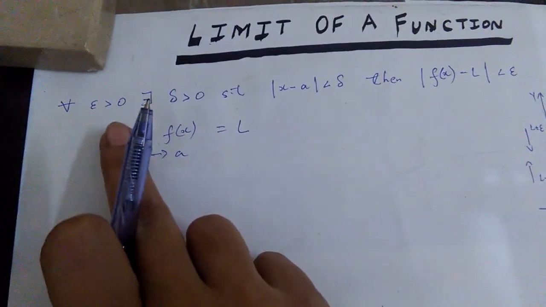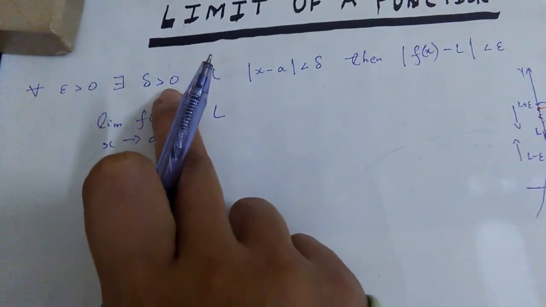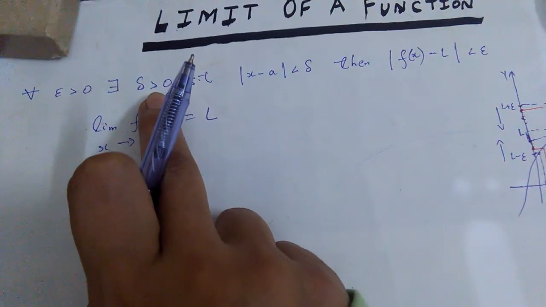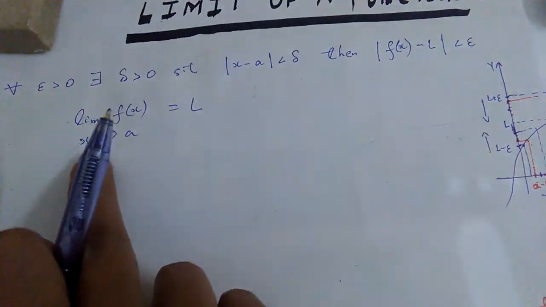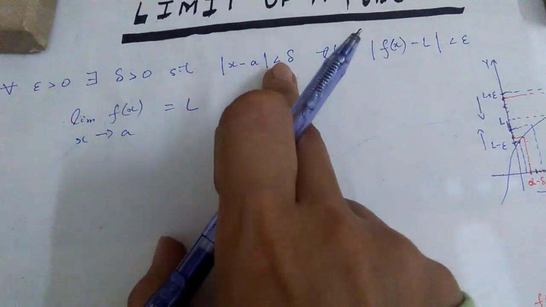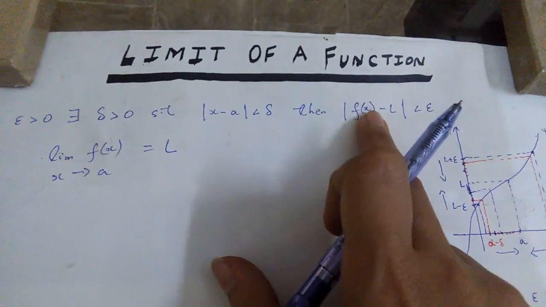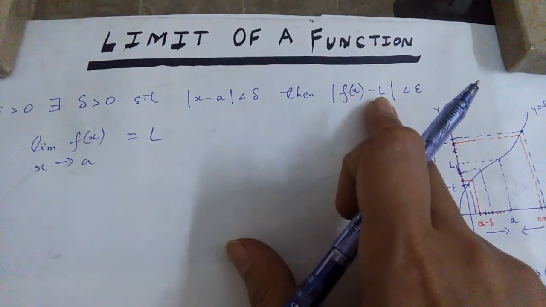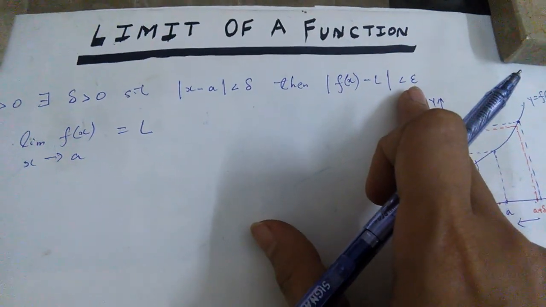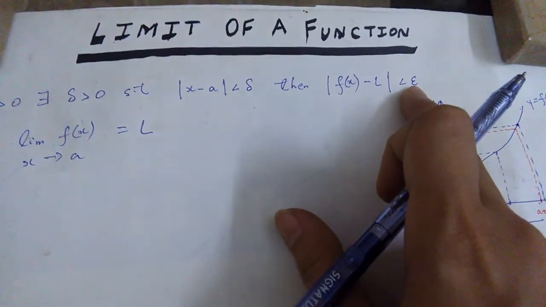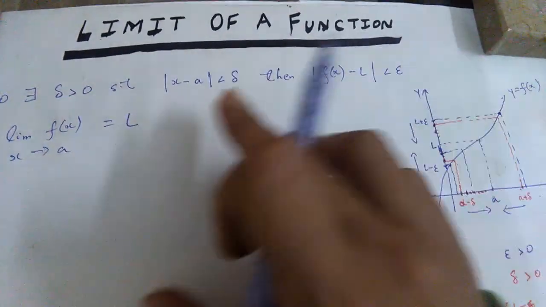So you see, once you assign your epsilon, there is definitely going to be some del as well, because del explains the distance of your x coordinates with respect to the particular point at which you're going to assign your limit. Its distance should be within this del range, and the distance of your f of x from your limit point should be within this epsilon range. So once you assign this epsilon, definitely there is going to exist del. So there is a correlation between epsilon and del.